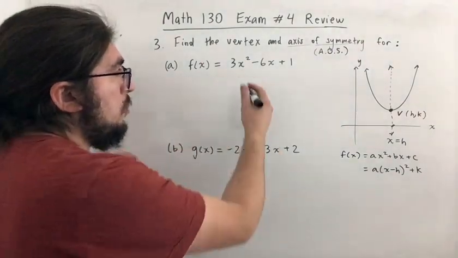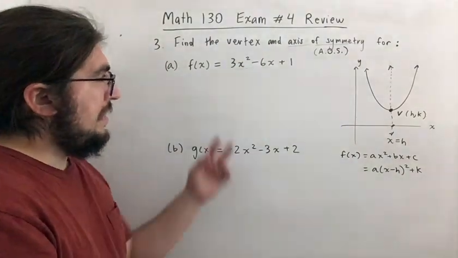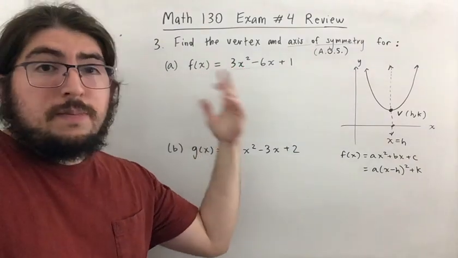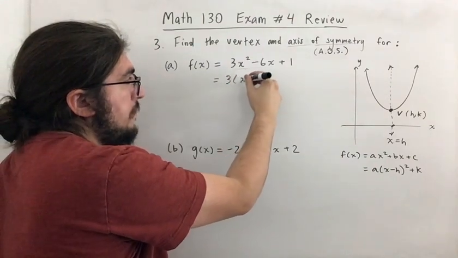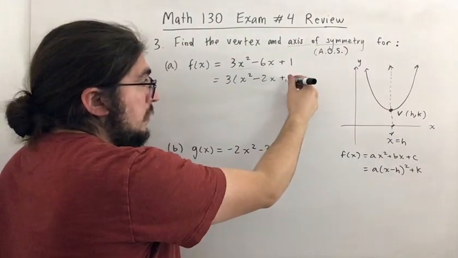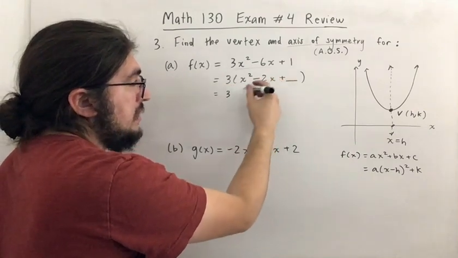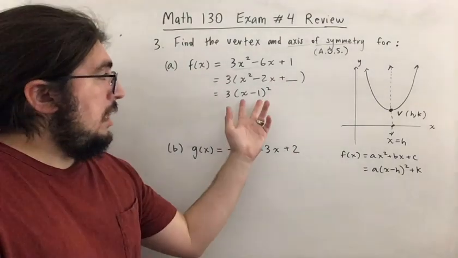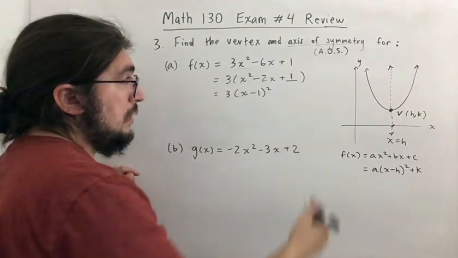But notice to complete the square, we want to isolate the x squared and x terms like we saw with problem 1 today. And to do that, I need to get rid of this 3 as well, because we don't want a number in front of the x squared term. So what I'm going to do is pull out that 3 like this. Now also I want to add some mystery term to this to make this a completed square. And notice that if you half this negative 2, you get negative 1, so it's x minus 1 squared. So when you FOIL this out, this will be x squared minus 2x plus 1. So this mystery term is actually a plus 1.